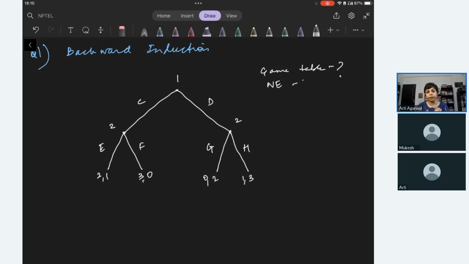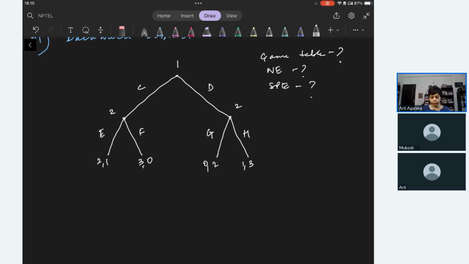These are the three things I want to find out. Now the way in which we'll proceed here is very different from what we have been doing till now. The way we proceed is, first of all, to identify the strategy. That is not the part which is different, but the way we write the strategies is different. So player one has only two strategies, which is C or D, right?